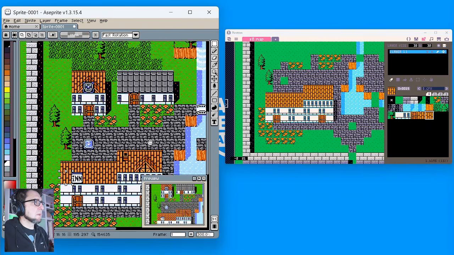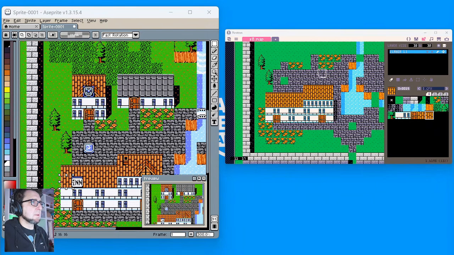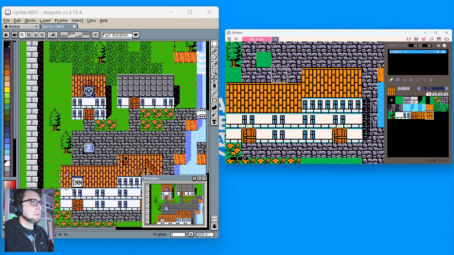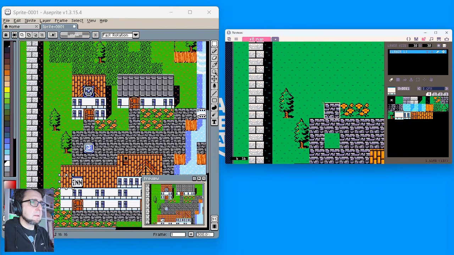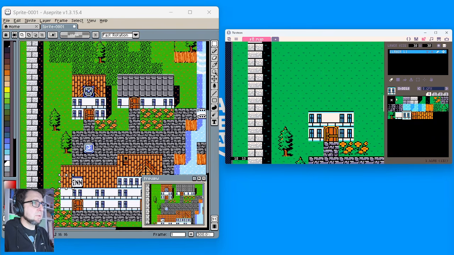Okay, let's recreate all of... I want to recreate this roof as well. It would be nice to have the... well, let's do the decoration at the very end. This is also such a nice wall tile because you can make multiple floors and it still looks fine. You can stack them.